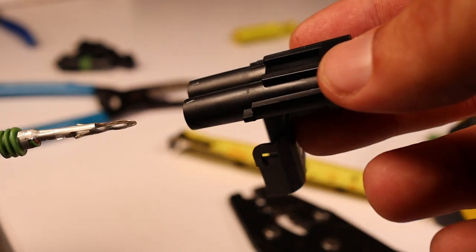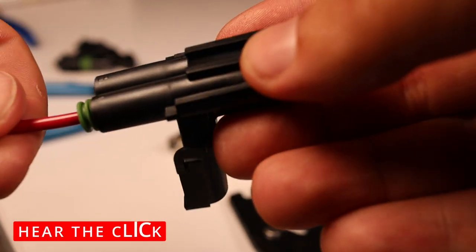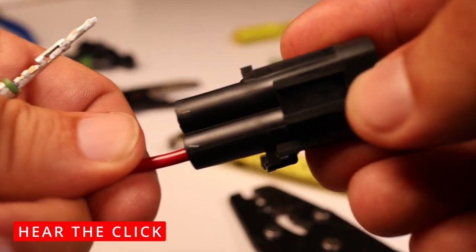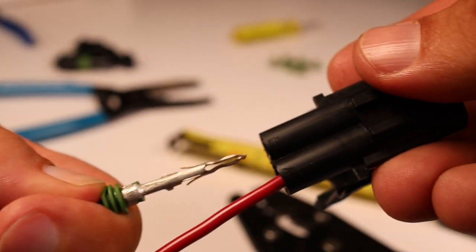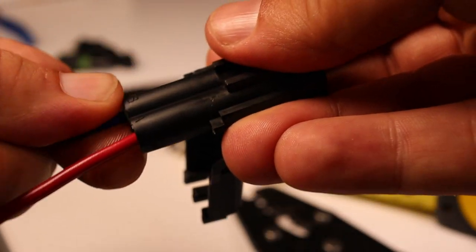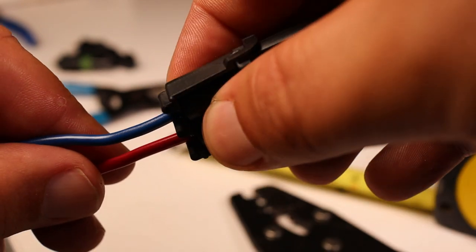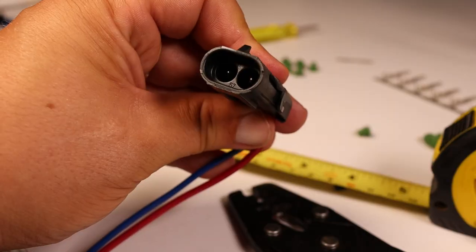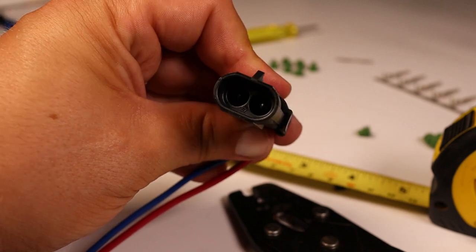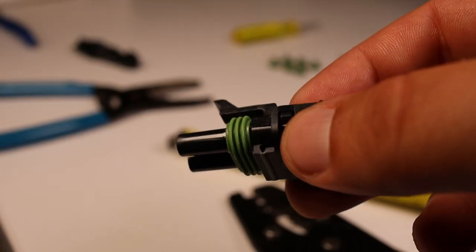We just, again, male terminal, female connector. Just insert it until we hear it click. There we go. Male terminal, female connector. Wait for the click. And we just close the back. You can see our terminals in there. Now to our male connector.